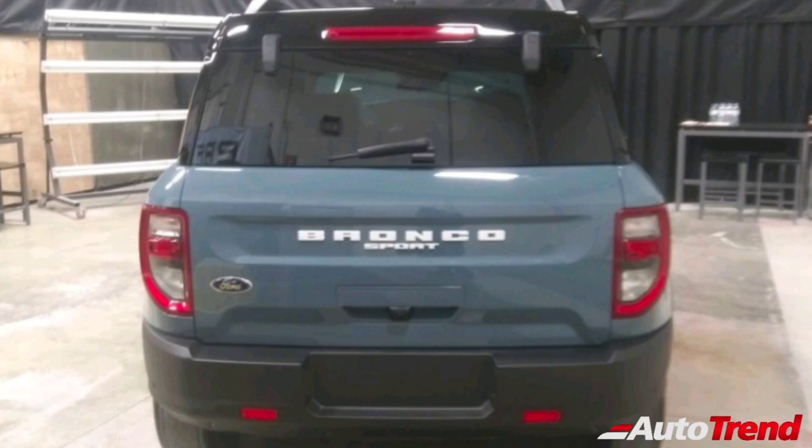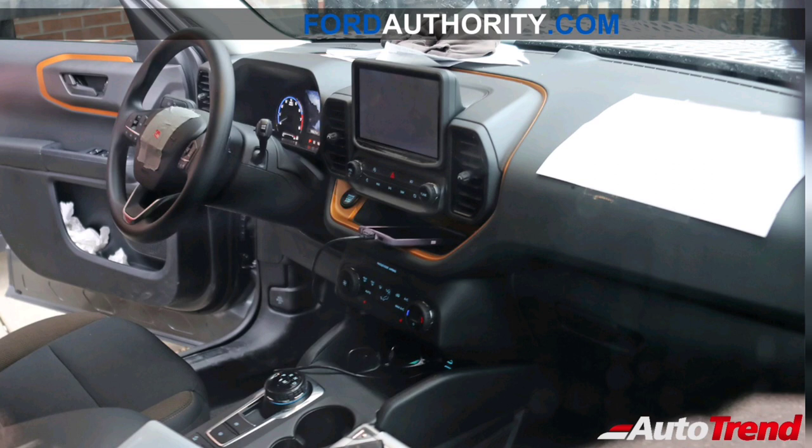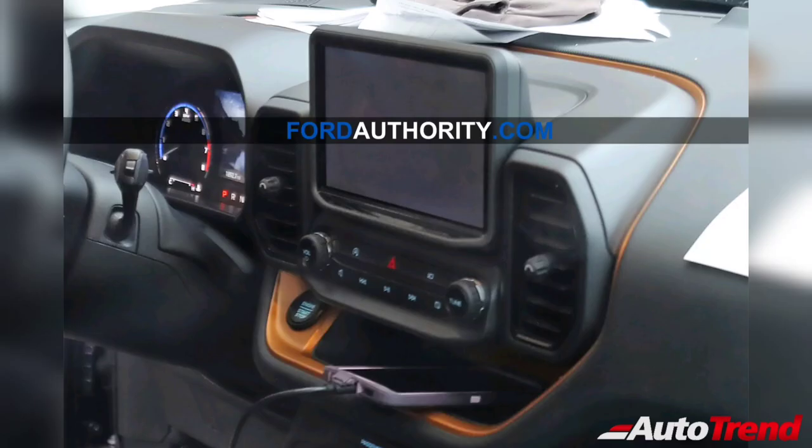The interior of the Ford Bronco Sport features a traditional but rugged design theme with a high stacked windshield, reasonably low set dashboard, and a centrally focused 8-inch infotainment touchscreen system which is housed right in between the edgy looking center AC vents. The engine start-stop button is located right under the infotainment screen alongside a mobile phone holder slot.